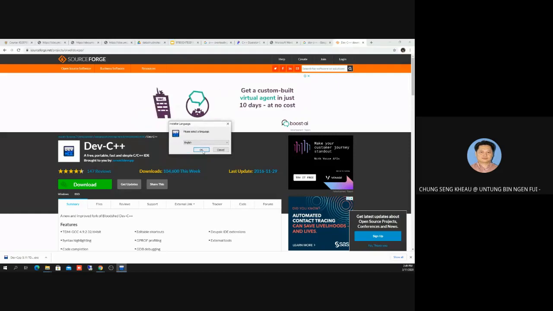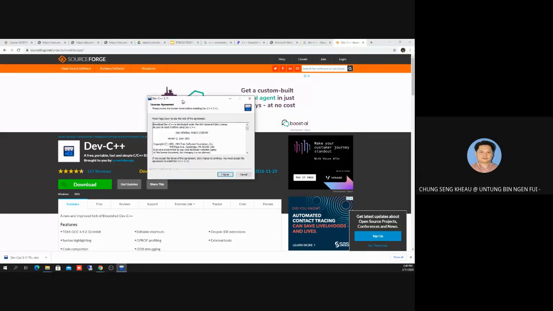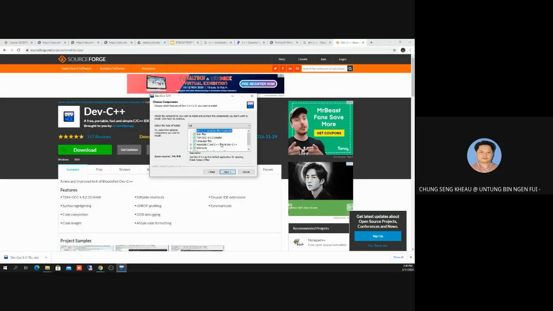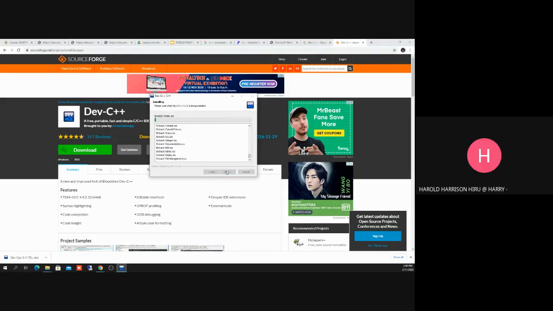So it will come out like this, continue, then this one, agree, check, remove the shortcut. What is this? Icon file, compiler, language file, CSS file, shortcut, next. Is this right? You downloaded this. Yes, sir.